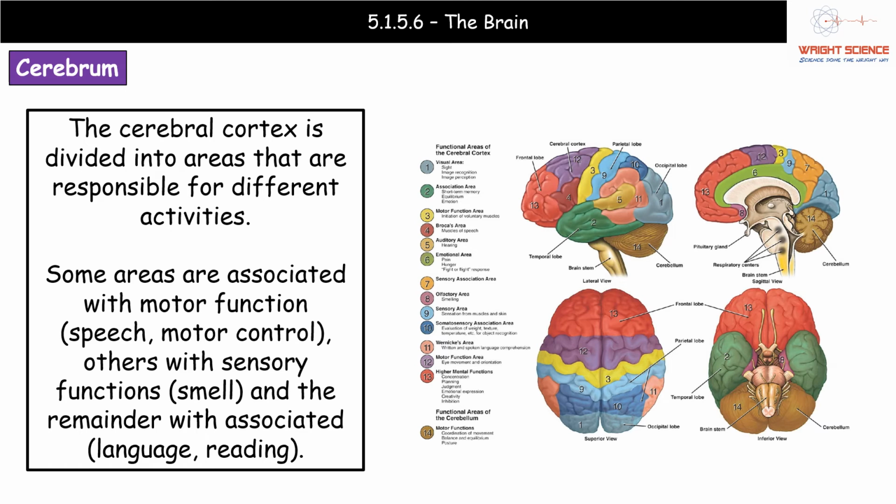Now, you don't need to know all of this. If you do A-level psychology, you've probably done various other bits about the brain, but for A-level biology, we don't need to know what all the different bits of the brain actually do. This is just to remind you that the cerebral cortex is going to be divided into different areas, and each area has its own area of responsibility. So if we have some kind of damage associated with the cerebral cortex, it really does depend on where in the brain is damaged as to what the effects will be on the person.